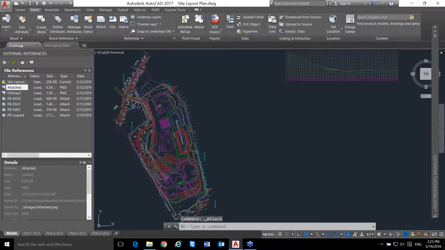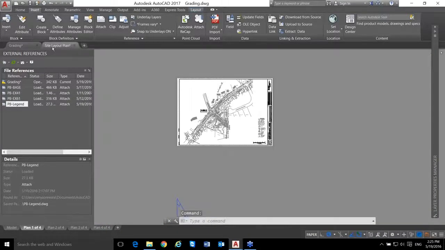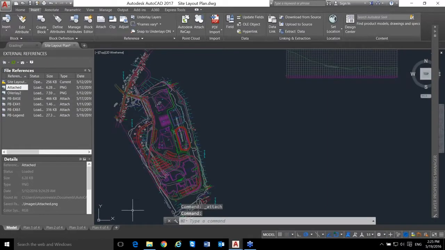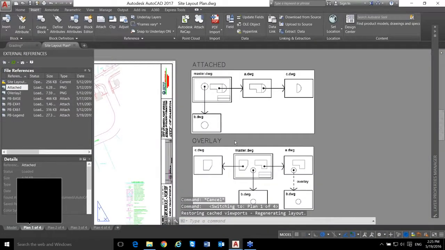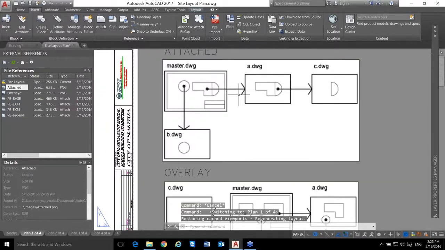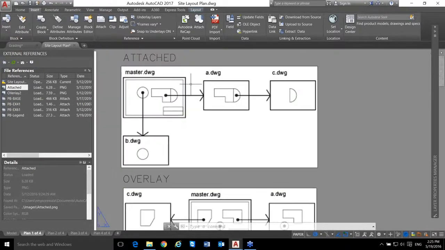Let me switch to the other drawing back where I have the images set up. Right here. If you connect it as an attached object, so in this case, let's say this is my plan right here, the grading, and I have another plan that is attached to it.